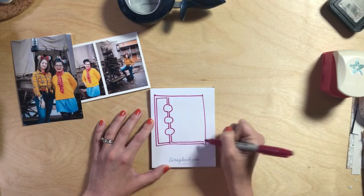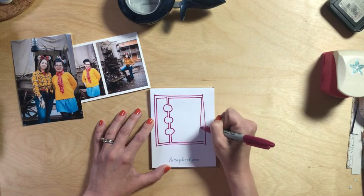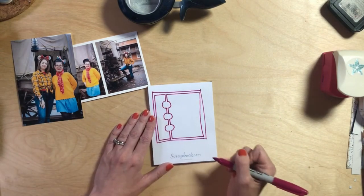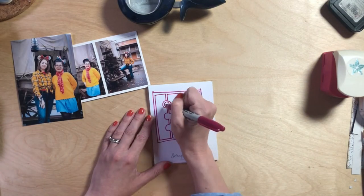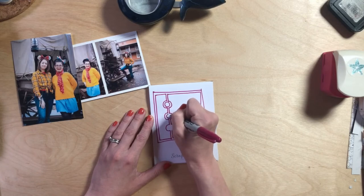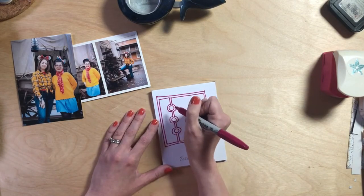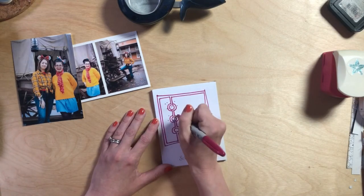And then there's going to be a little frame of the 12x12 background all the way around the edge. And then in these spots, we're going to build all the fun stuff. There's going to be lots of more. So I'm going to punch all different things and pile them up here. This is what it's going to look like.